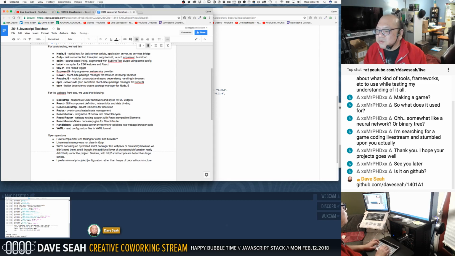Minimal principled configuration over ad hoc kitchen sink approaches. Which is why I don't like Webpack.